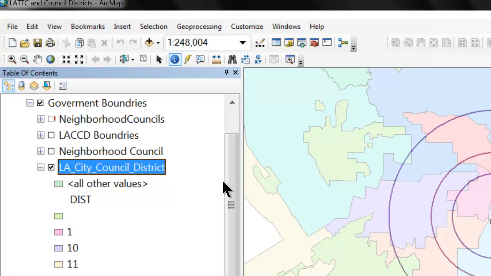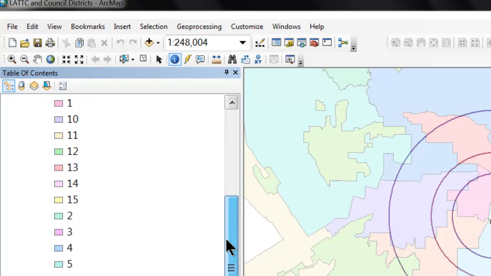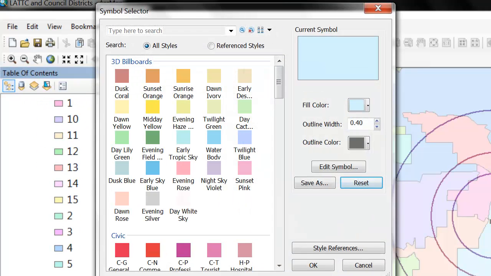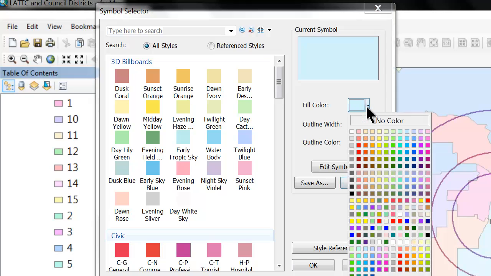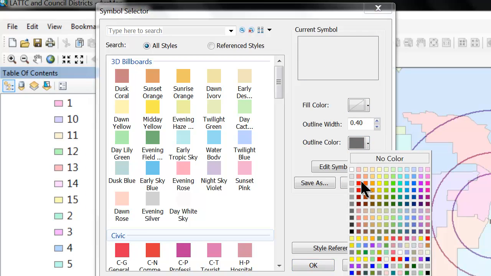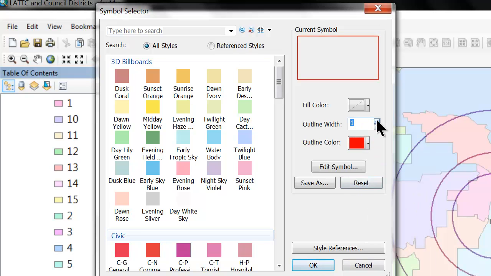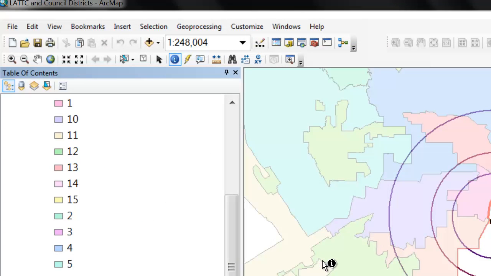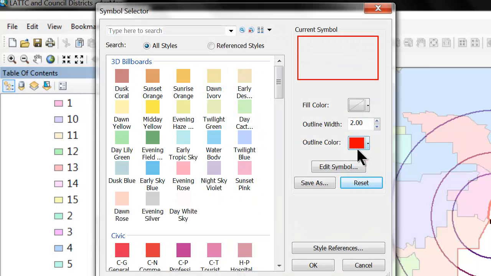And now here I can identify 9. I'm going to make that one transparent, no color. But I want to make it red, because that's the council district for Trade Tech. That's it. See, by just changing the polygon, just changing. So, yeah, I think that's good. Make it, yeah, that's red.